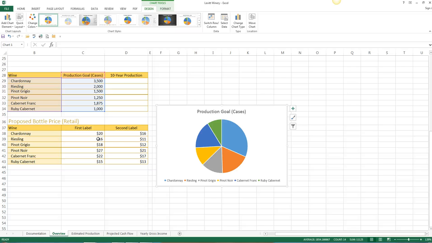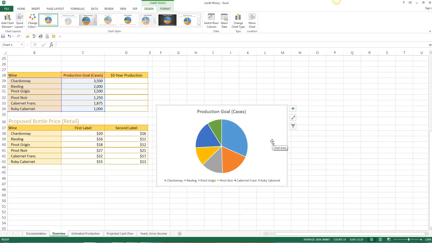Just read real quickly the top of page 202. To move and resize the wine production pie chart, move the pointer over an empty area of the selected chart until the pointer changes to a 4-headed arrow and chart area appears at the screen tip. Super important that you get into a part of the chart that doesn't have anything. If you get on top of something, notice how that says chart title. This one says series. Okay, you need to be in an area where there's nothing there and it says chart area.